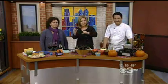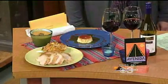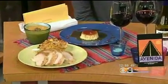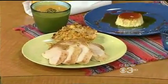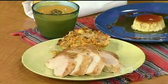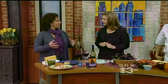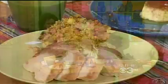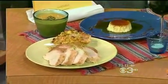We're going to start by taking a look at what it is that you brought for us — a different kind of take on a turkey dinner that you would have in a Latino family in Central and South America. So what we have today is an oven-roasted turkey breast, which is pretty simple and easy to do. And then we have a cornbread stuffing with chorizo, which is a Mexican sausage — gives a little bit of spice, a little bit of flavor, a little bit of zazz. We have a roasted pumpkin soup with toasted pepitas, which are pumpkin seeds. And for dessert, a vanilla orange flan with a blood orange sauce.